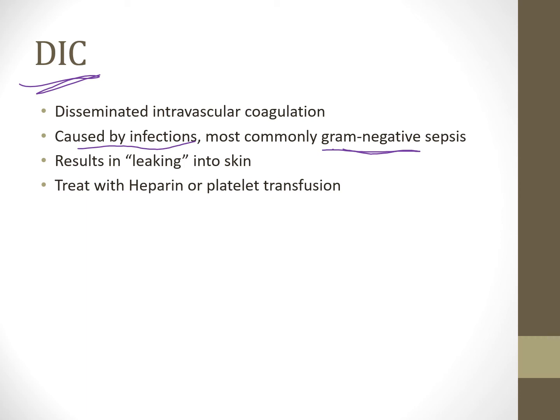And so what happens with DIC is plasma and a bunch of other stuff are going to leak into the skin. That's why you've seen those petechiae on that previous slide. That's why you've seen that hemorrhaging in there. So here's the situation. Look at this point here. You're going to treat DIC with either heparin, which thins out blood, or platelets, which stops bleeding. How do you decide which one to use? Talk amongst yourself, right? How do you decide which one to use? Well, the heparin, if there's a bunch of clots, if you don't see bruising, I'll repeat that again.